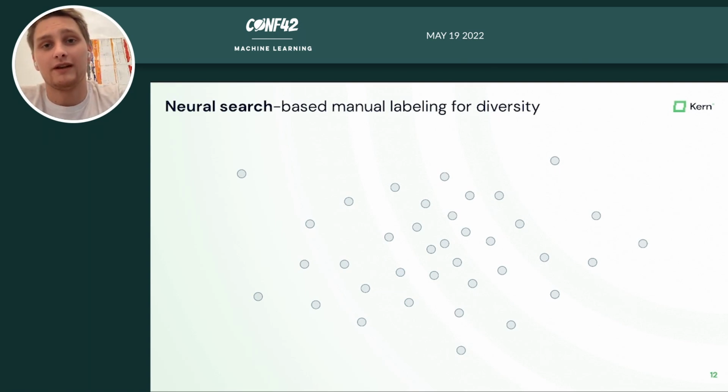So for instance, if you want to find outliers in your data, one very sophisticated approach is to use diversity sampling. It basically works like this: you start by grabbing one random sample, like for instance, this one, and if you have it labeled, calculate the most distant record to this reference point, which would be, for instance, this green record.